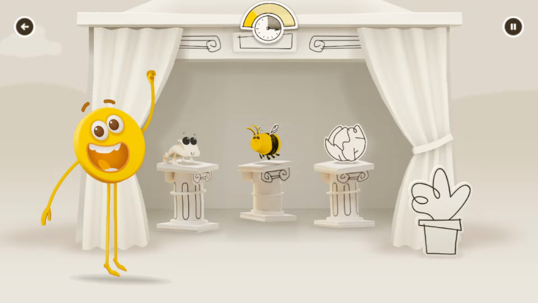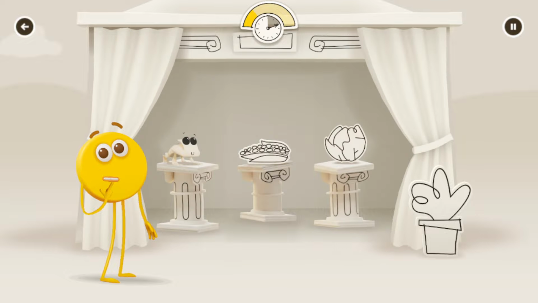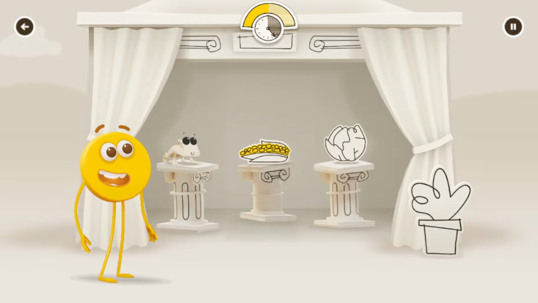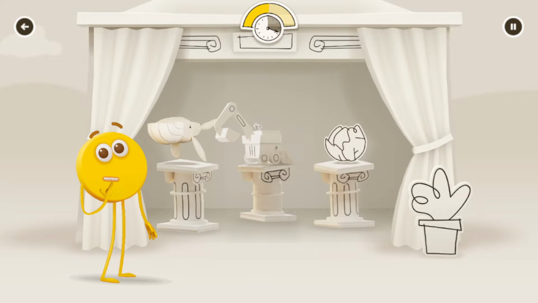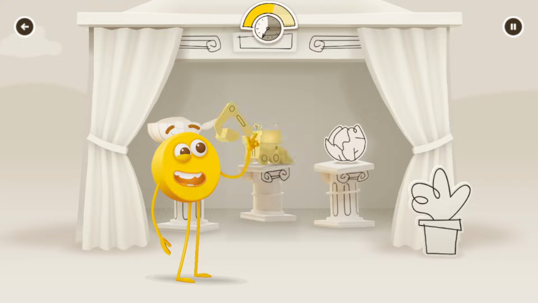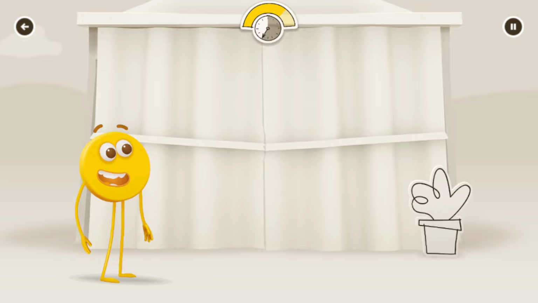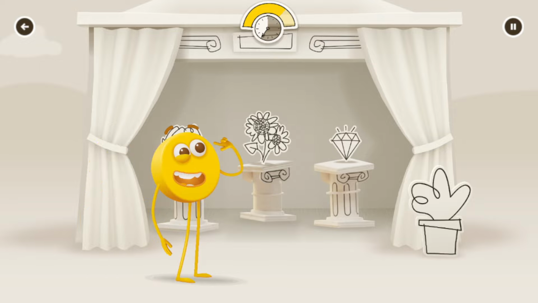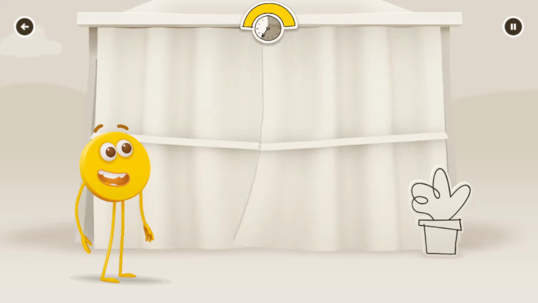Yellow! A bee! Yay! Yellow! Corn on the cob! Yay! Diggers are often yellow. Yellow! Sunflowers! Yay!